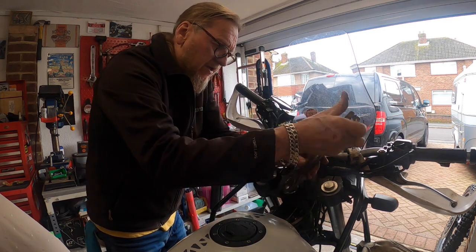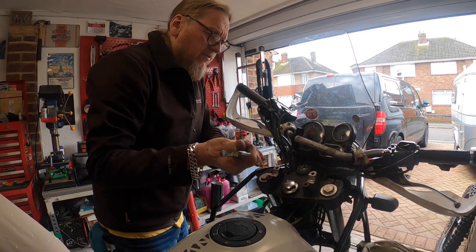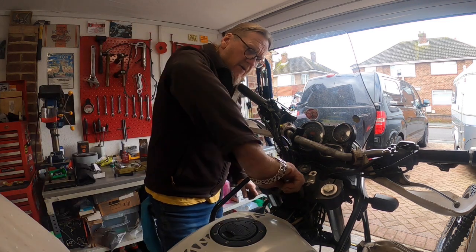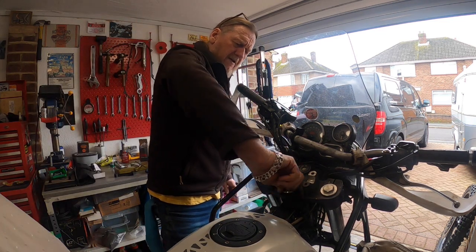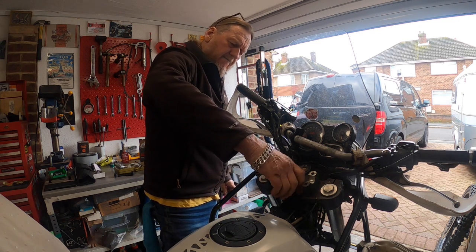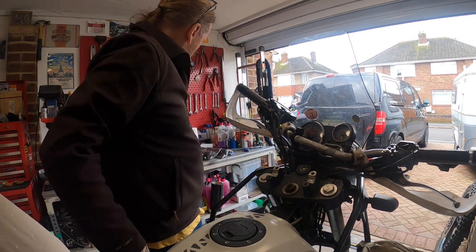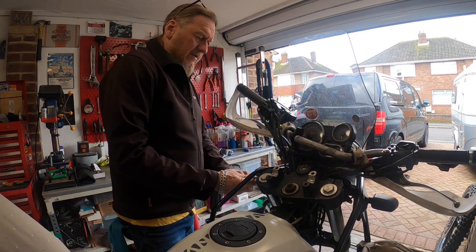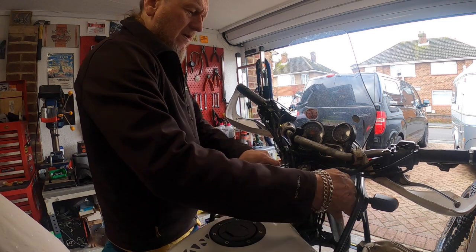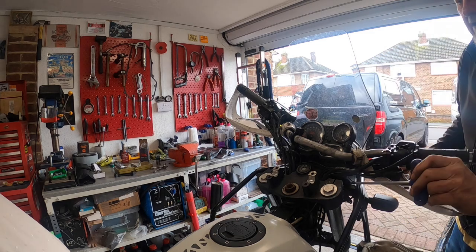So that's your top nut coming off, and that's basically, apart from the two clamps for the forks, all that holds this top yoke on. So we'll lick that off. Slacken these off again, and that should, tell you what we'll do, we'll pull the forks, we'll pull the fork legs down.